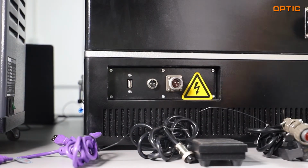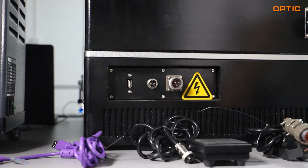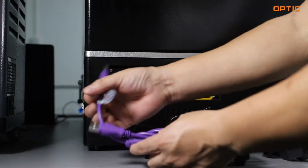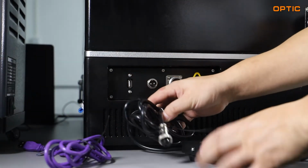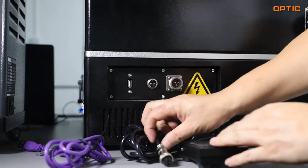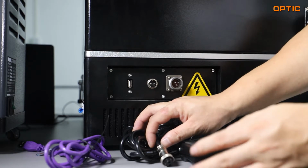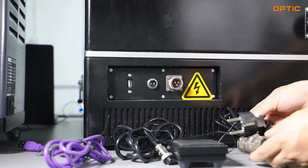When you cut the machine open the package, you can see those cables. In the USB cable, one side connects to the machine, another side connects to the laptop. And this is the foot switch. When you connect the foot switch and open the software, you can press the foot switch and then the machine is working. And this is the machine power supply.